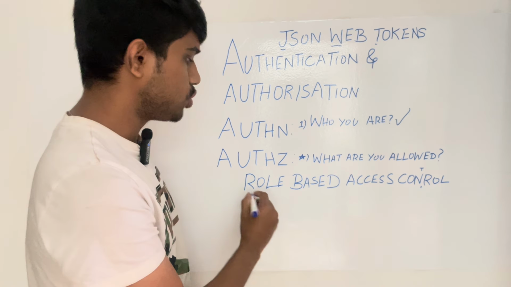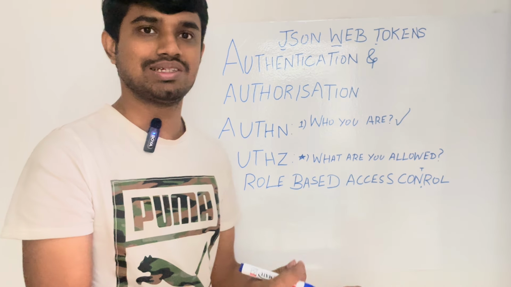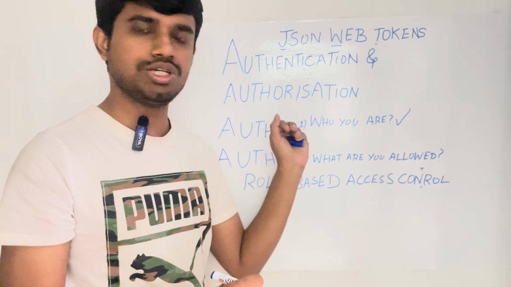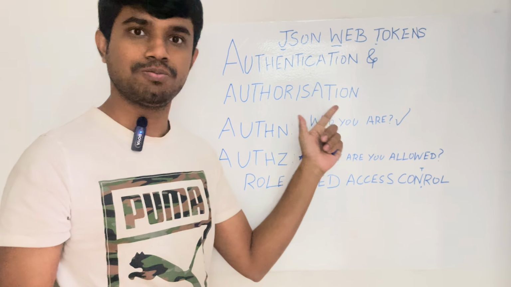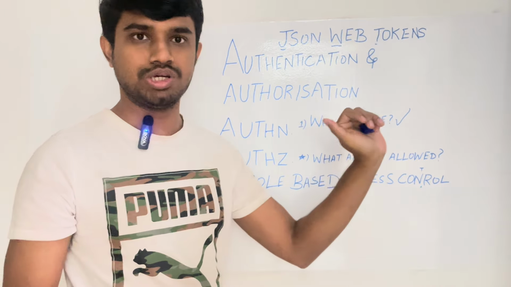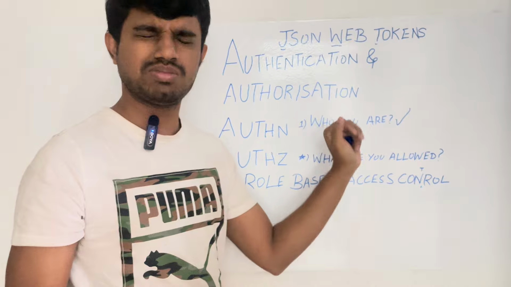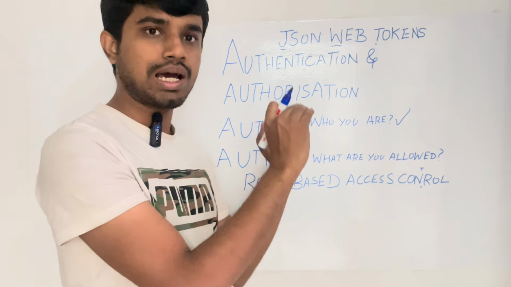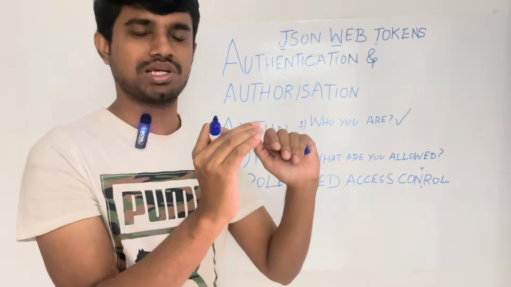Behind the scenes, role based is literally what it means. Amazon will assign roles to each user. When you sign up for Amazon, it will give you a role saying Amazon user, and when you pay for Prime subscription, it will change your role from Amazon user to Amazon Prime Video subscriber.